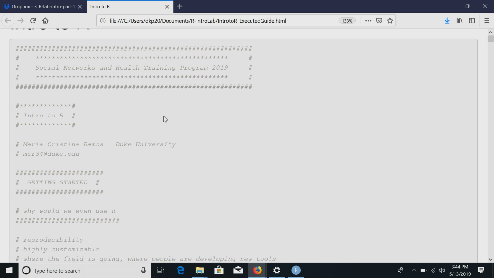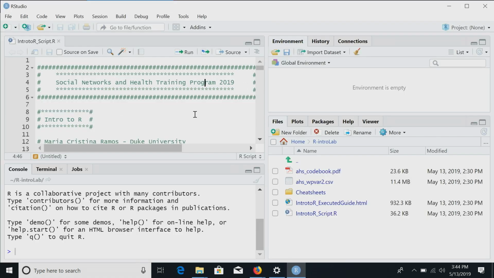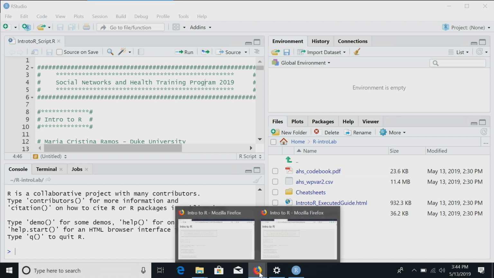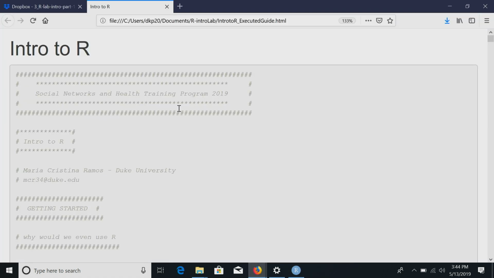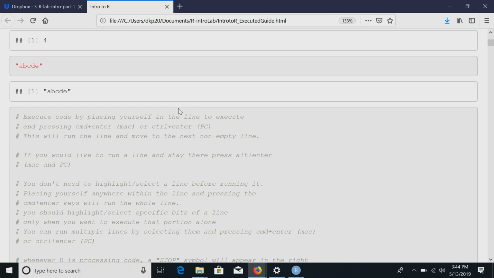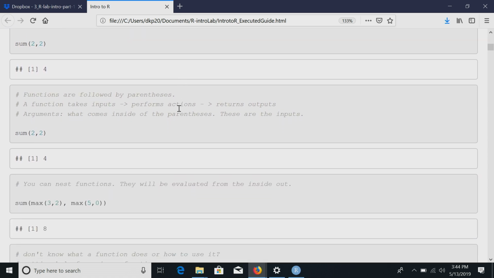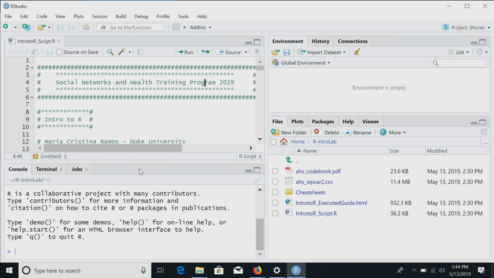Then you will get this. And this is exactly the same code that you have in the R script that we were looking at. It is this exact same file, but it has already been executed. So I already ran all of the functions, everything is in there. In that way, you can see everything that I did, all of the results that I got, and you can see exactly how this should work in your machine. I'm gonna be showing all of the steps that I did in this screen because visually it's easier with this file to show it in the screen. But that is the same thing that is going to appear in your console. We're gonna talk about that just in a sec.